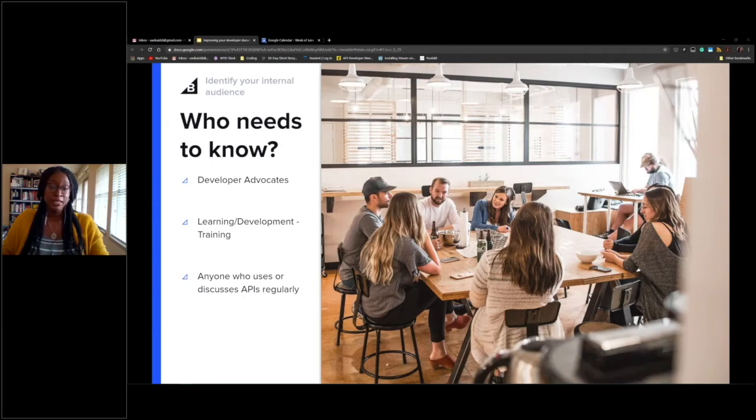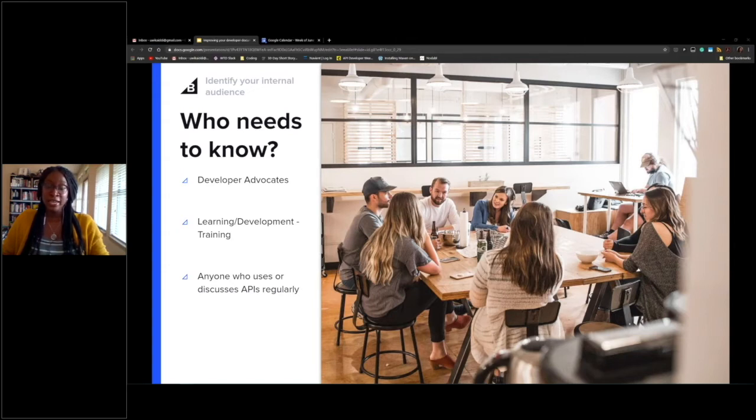Another team that's very important to keep informed about the status of documentation and what's getting updated is the learning and development or training portion of your organization. In some cases, the training organization puts together specialized trainings, sometimes specifically for developers who want to enhance their knowledge and skills working directly on your platform or with your product.